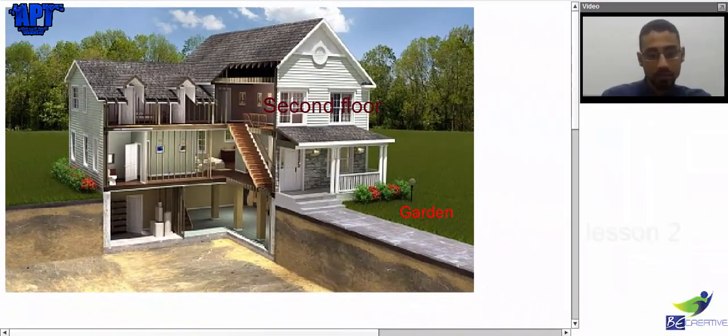So that's the second floor, and of course down here we have the first floor. Then the last but not least, we have here the basement.